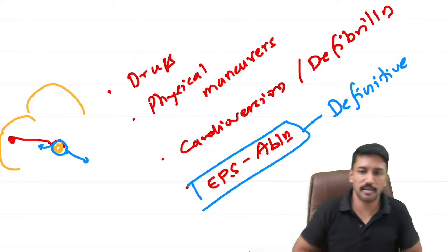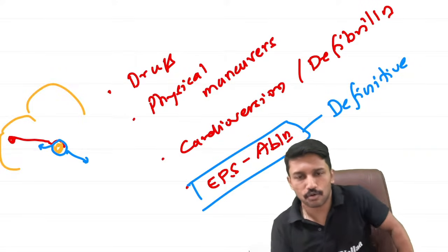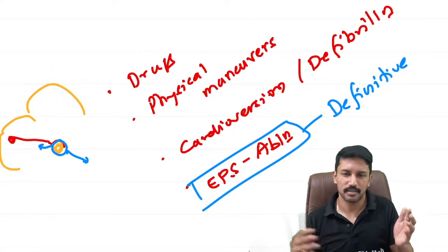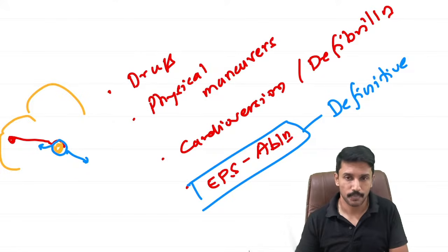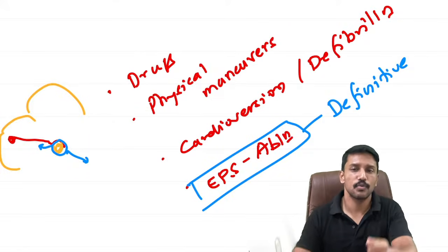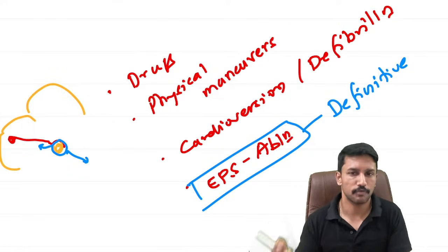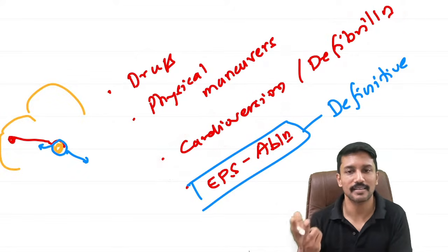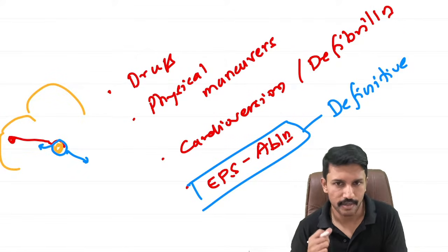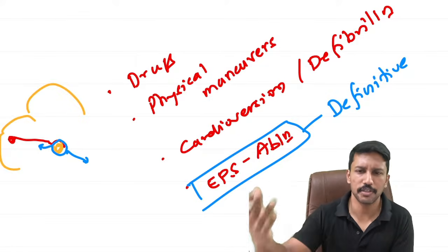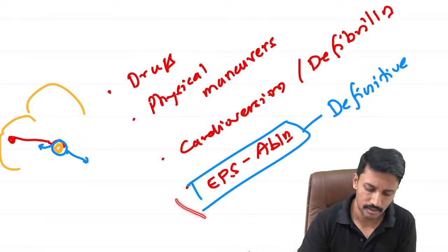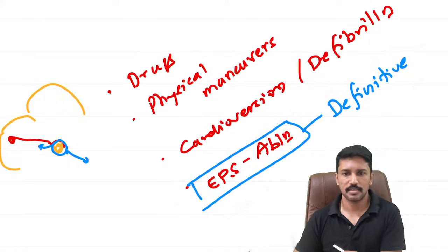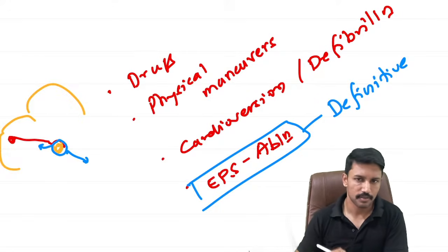It means we need to sedate the patient and then give shock, right? We can't give shock to an awake individual. This is cruel, inhuman. So we don't need to jump to cardioversion or defibrillation for all patients, but we should remember that this is the best for converting the rhythm to normal in the acute setting. For prevention or long-term management, electrophysiological study and ablation is the definitive treatment.